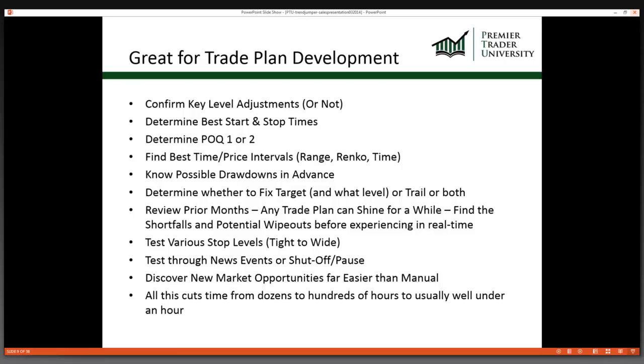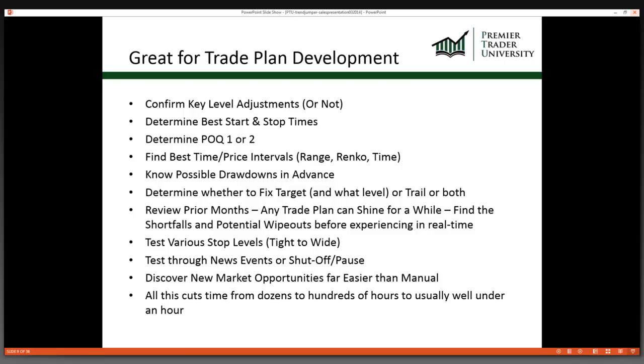I can find out very easily if what we teach, something called Power of Quitting 1, is better than Power of Quitting 2. That's not something that's going to be curve fit, all right? That's something that's just going to be a clear answer. I can find out if starting at 4 in the morning or 7 in the morning over a long stretch of time, which one is better, all right?